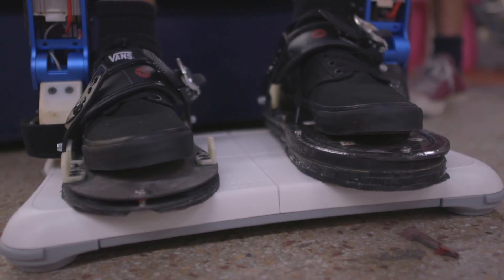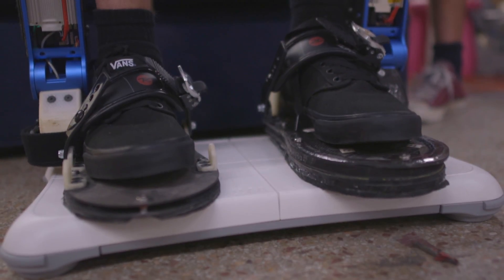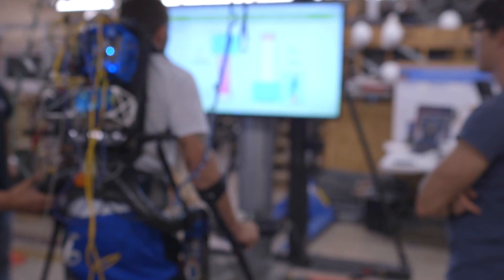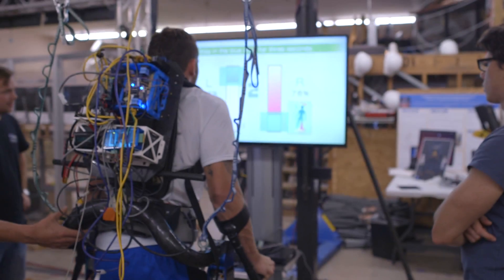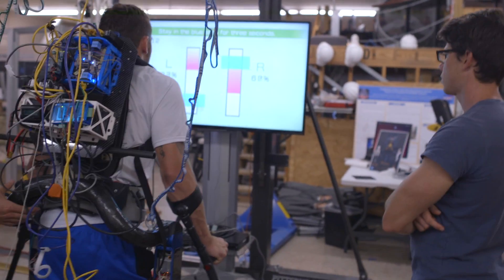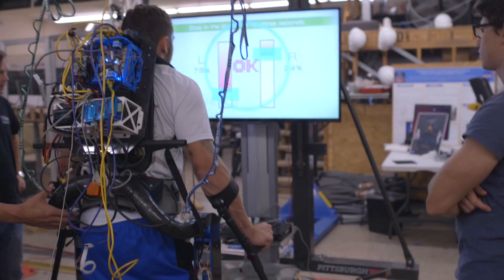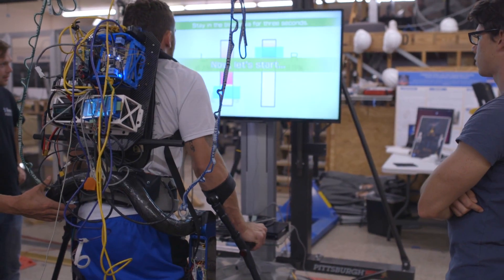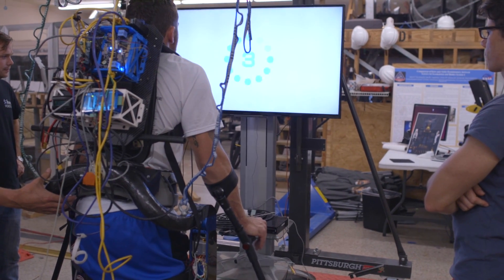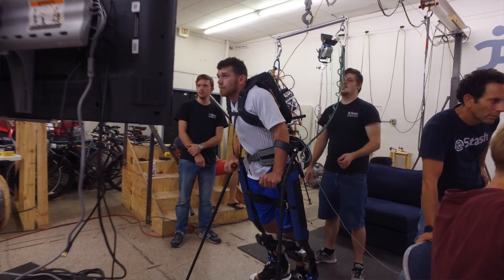So what are we doing, Peter? Testing balance control with the Wii balance board. So it tells you how your mass is positioned. We get feedback through our feet through proprioception, able-bodied people, but Mark has no proprioception in his feet, so he doesn't know how his weight is distributed. This board measures how his weight is distributed, so it gives him control of it. Lets him close that loop.